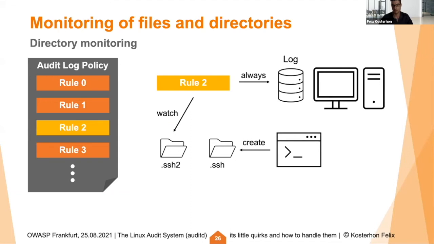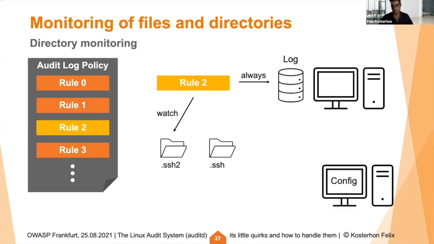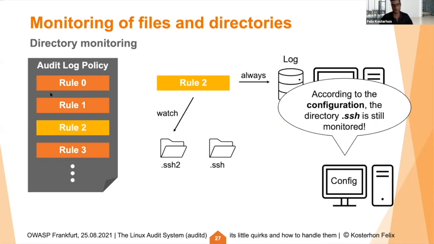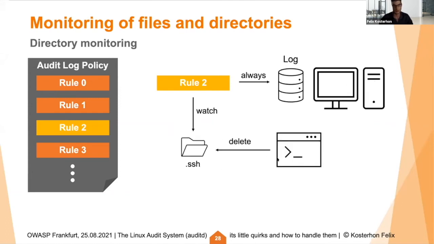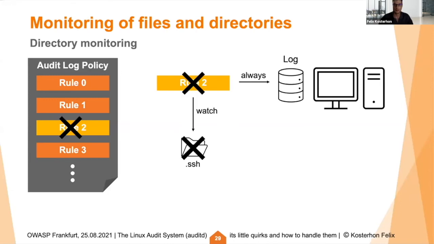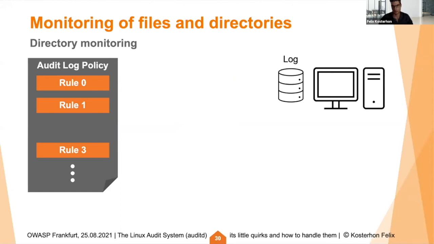So far, maybe you don't think it's a problem, but one really important aspect is, according to the configuration, the directory .ssh is still monitored. So as an analyst, if we don't know what happened in the past, we just see, okay, .ssh is monitored, even though maybe in fact it's not. There was a renaming operation previously, we didn't catch it, and now it's actually not monitored. And what will happen if we delete a monitored directory, not a file, sorry. Here, not only the directory is deleted, but also the associated rule. So now, if we recreate the same folder, again, it's not monitored because the rule doesn't exist anymore.